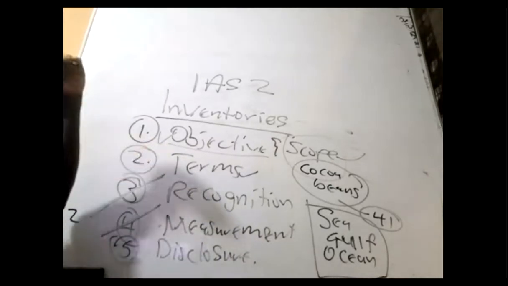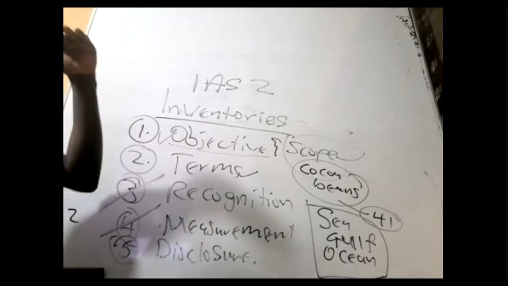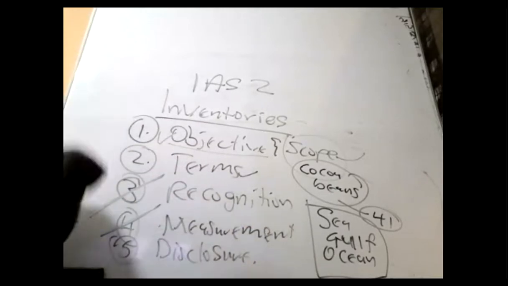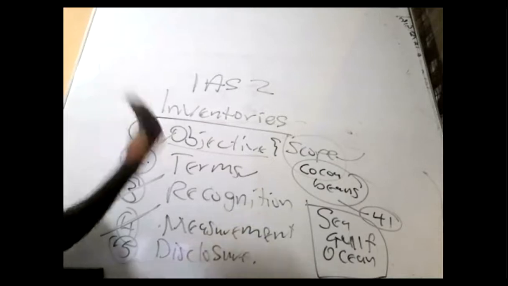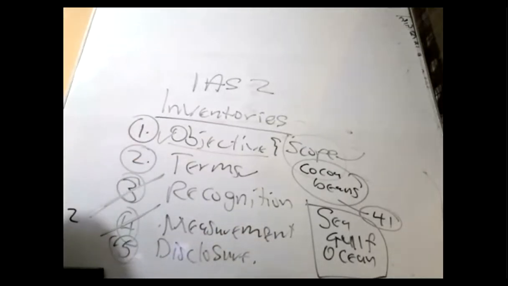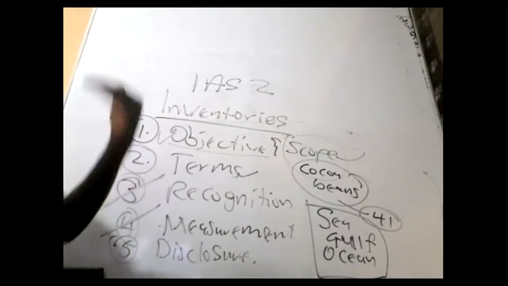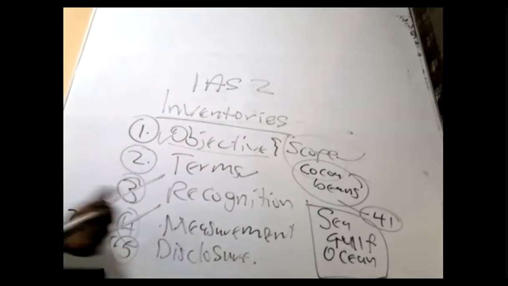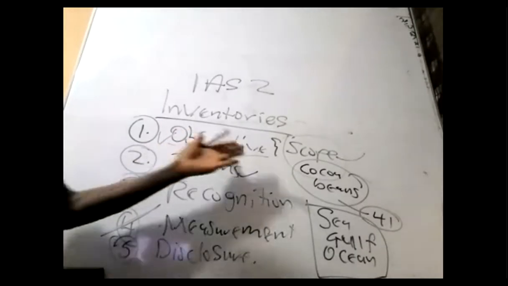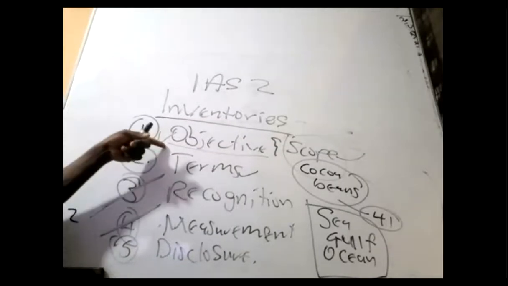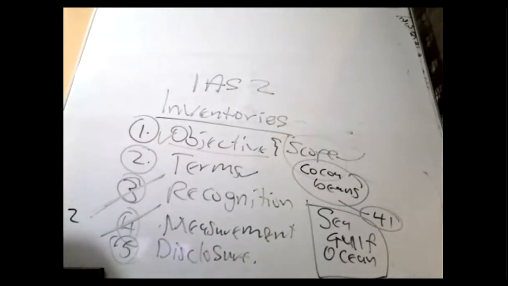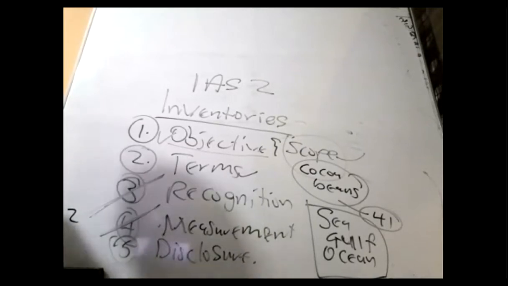So for instance, the objective of IAS 2 is to prescribe the correct accounting treatment of inventory. IAS 12 talks about income tax, so the objective will be to prescribe the correct accounting treatment of what? Income taxes. That's all. You are done. Scope, it covers all taxes except those covered in other standards. That's all. So would this question be asked in an exam? No way. Even if you are dashing marks, don't do that. It's not an exam question.